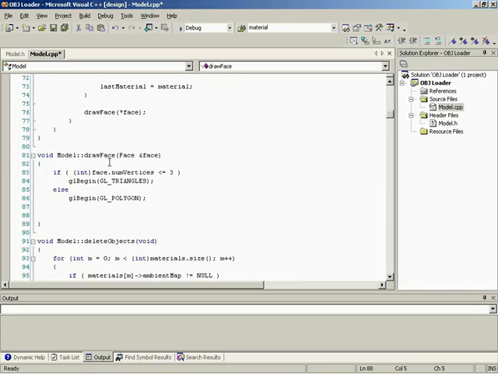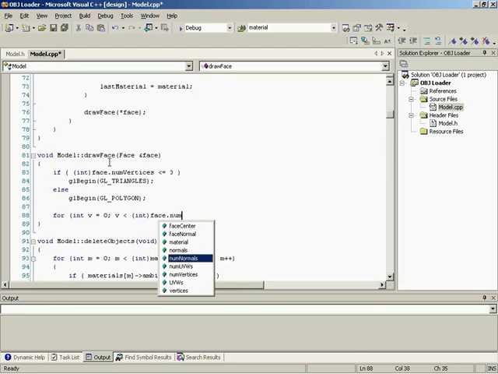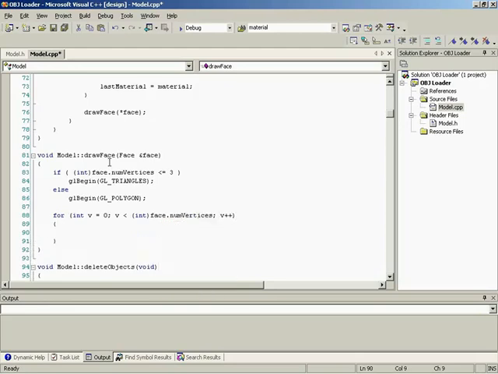All right. So at this point, we need to loop through every single one of our vertices and actually draw it. So what we're going to do is do a for int v is less than face.num vertices, v++. And then we're going to make sure that we have enough. Basically, we need to set up our texture coordinates, our normal, and our vertex for this. So we need to check each of our num UVs, our num normals, and num vertices before actually calling each of those calls. Otherwise, we might outstep our boundaries because we may not have, as we saw before, a UVW for a particular one.